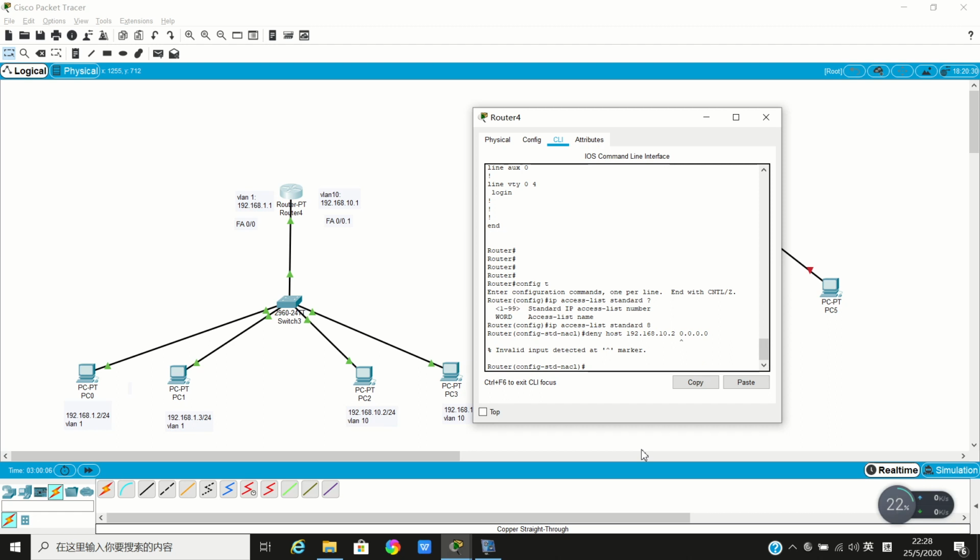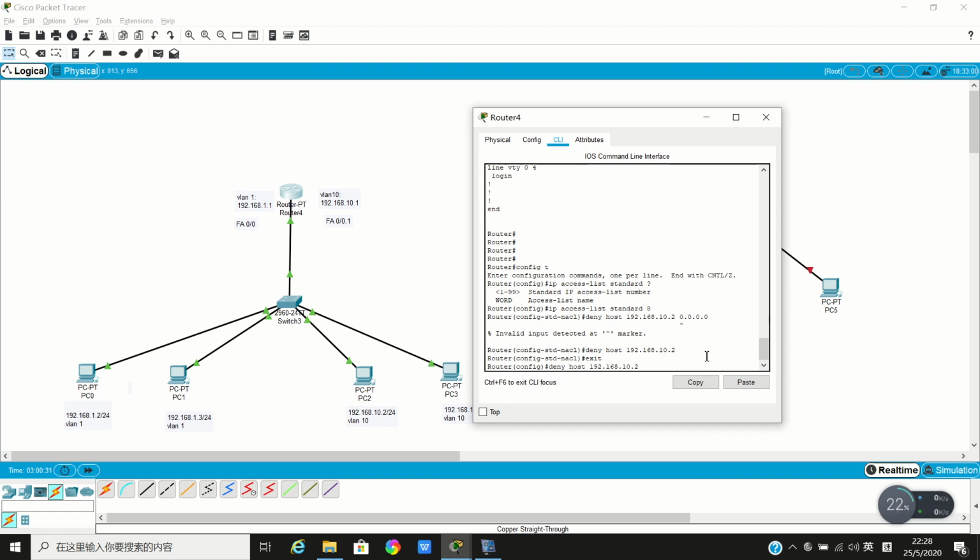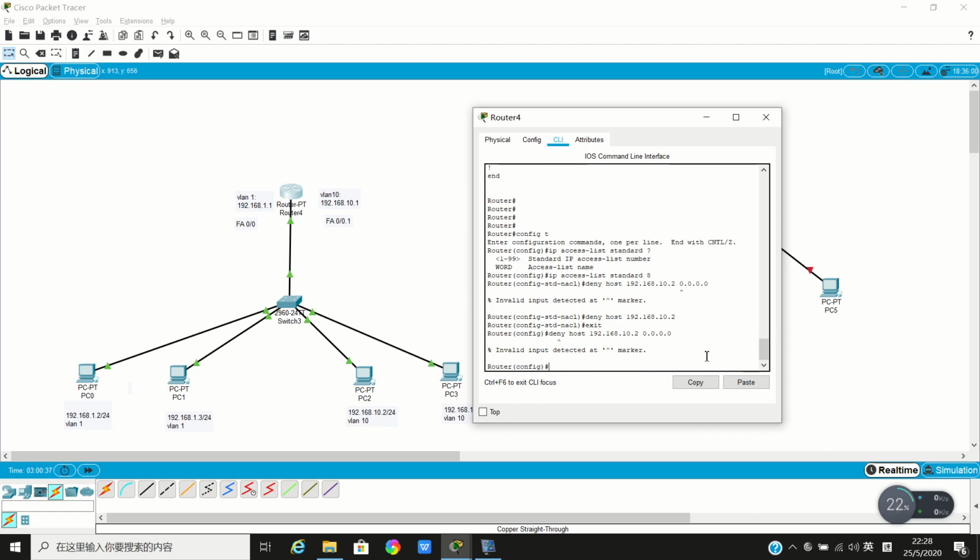Okay, because I'm already inside the access list, we don't put it. If I'm outside, I'd use host 192.168.10.2 with 0.0.0.0. So outside will be okay too, I don't know. Just go inside, I think it's better.